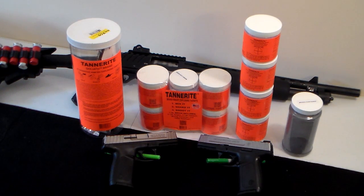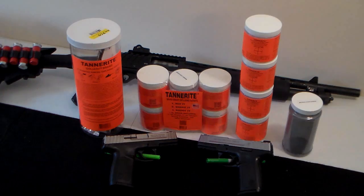And like I was saying, in every state it's different, but I guess on a government basis this stuff is legal to use. But in certain areas and certain states, like I think Maryland, it's illegal to use in the state of Maryland. They say it's illegal to use, but like I was saying, go to the website and check it out for yourself wherever you live. Every place is different.